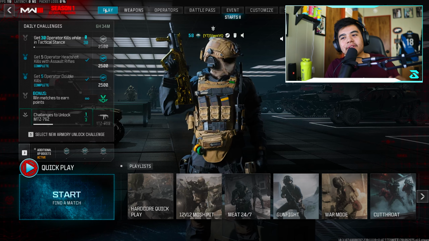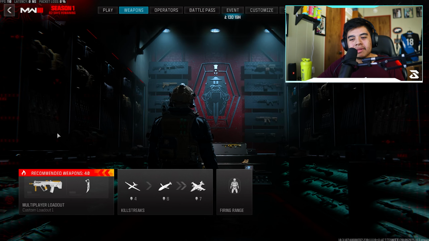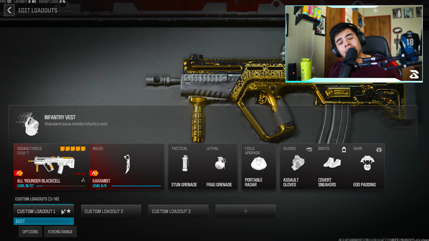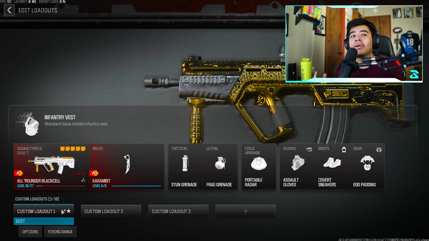Season 1 for Modern Warfare 2 is finally here. Not only did I get a brand new battle pass, brand new weapons, and brand new maps to check out, but today we're going to be rocking with the all-rounder Black Cell RAM 7 blueprint with red tracers and this nice-looking gold camo on both Scrapyard for the MW19 nostalgia and also on the brand new 6v6 map called Grease for Search and Destroy.